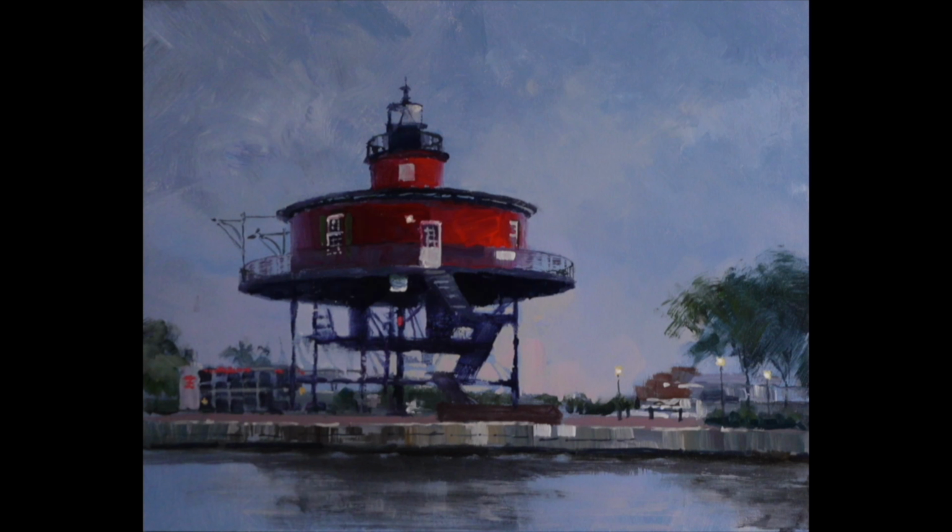Hey, hope you had fun joining us for this one, the Seven Foot Knoll Lighthouse in the Baltimore harbor. We looked at how to simplify things that are complicated. There's a lot of picky stuff in this one. We kind of made it a little simpler. So that's a fun thing to do when you're painting.